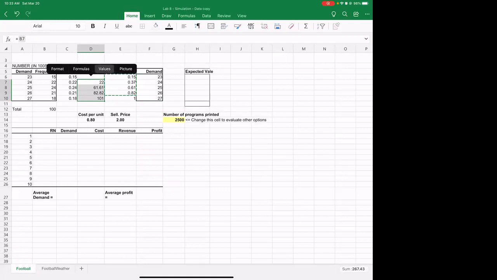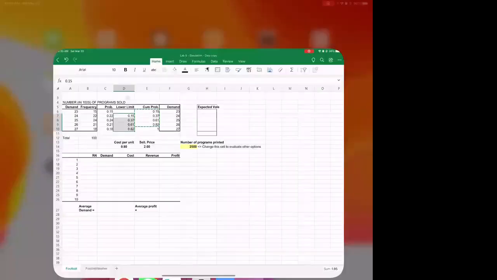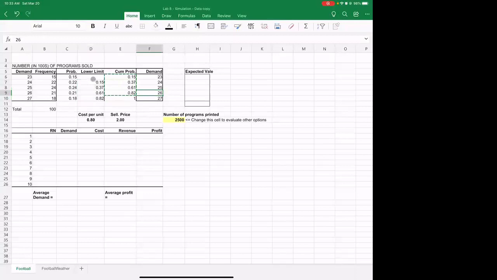Okay. Just paste value. And then you add 0 in the first limit here. This way we produce the lower limit. This is the upper limit. So you created the range.